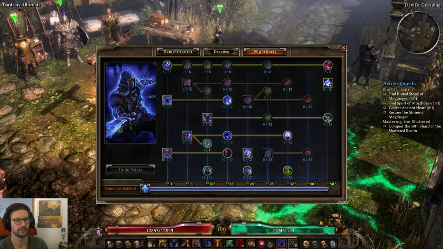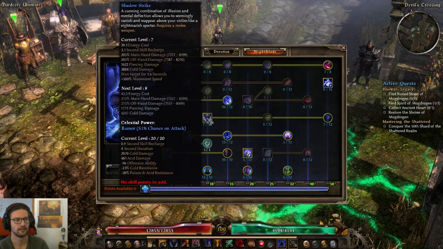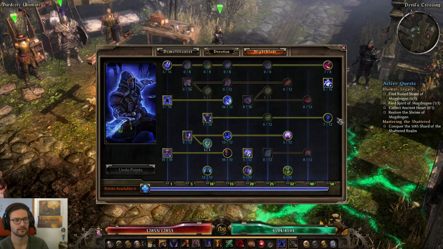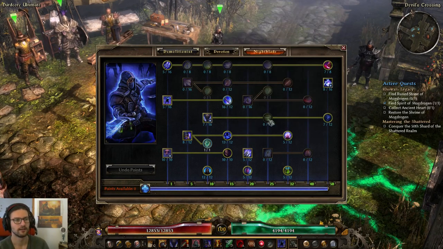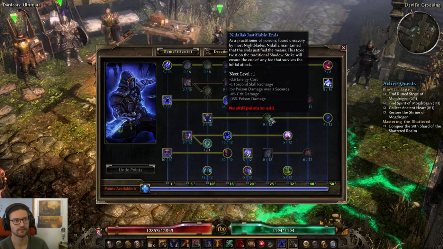Shadow Strike and a one pointer into Nightfall. This is mostly just for engagement, for mobility. Nightfall, I'm using just because I have plus 6 to this ability for some reason. So this is pretty decent Frostburn damage as well, which is going to tick while I'm casting the other stuff, right? But I'm not using Nidalas here because I don't really need lower cooldown on it.